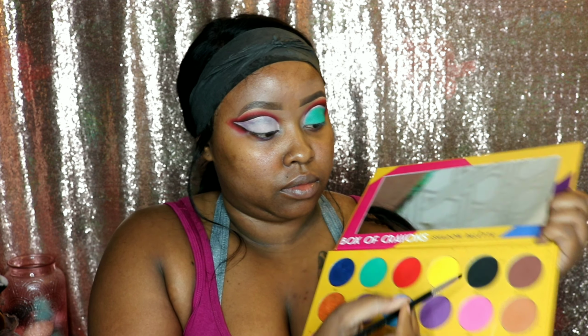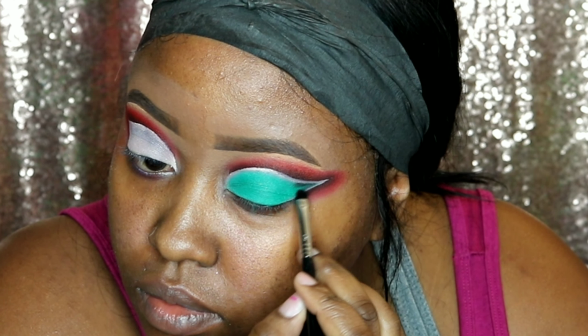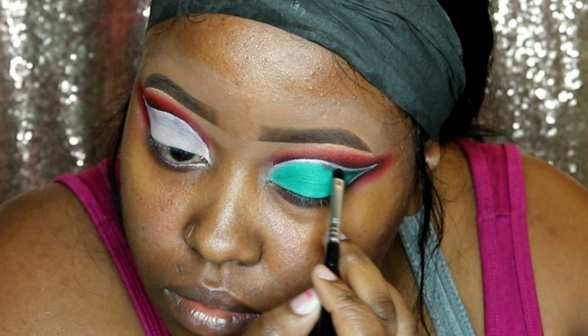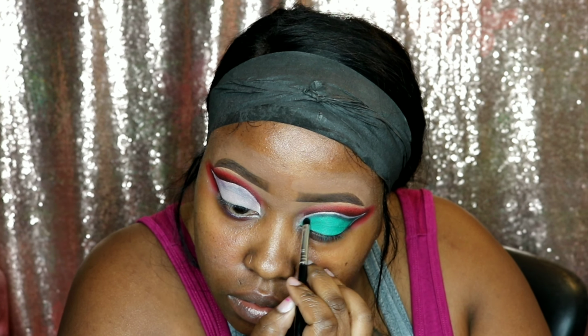Now we're going to use black. And you kind of want to trace the black along the outside of the green. Keep it parallel to where our cut is. Oh, wow. I was trying to think what I was going to say, and parallel is just perfect.